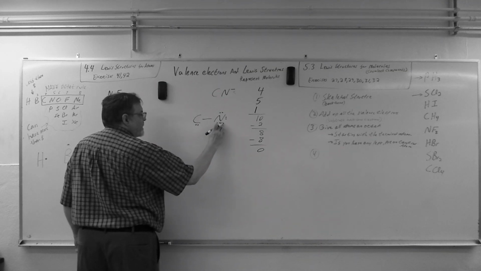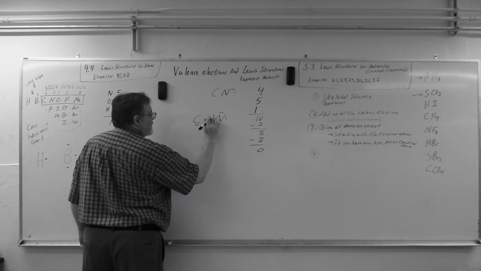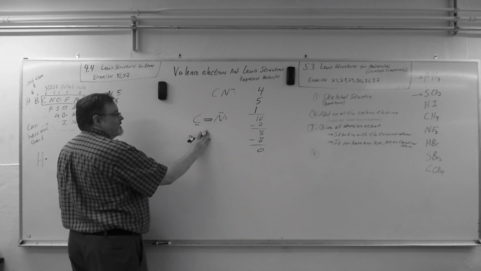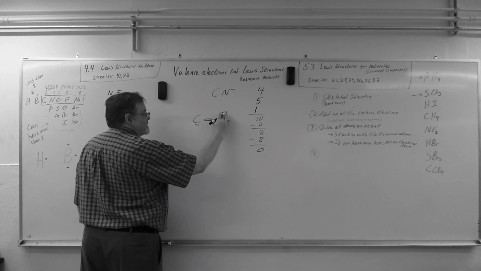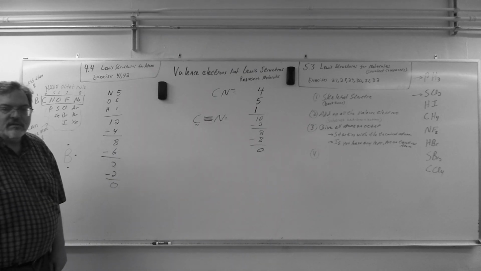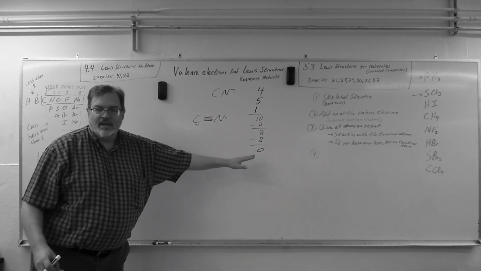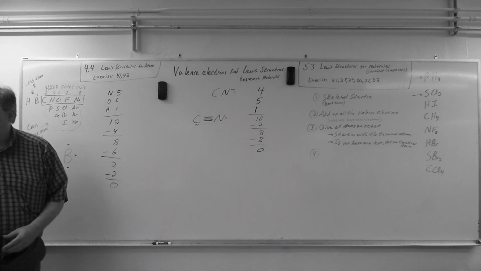So I'm going to steal this pair. There, nitrogen still has 8. And now carbon is up to 6, but it doesn't have 8 yet. So I'm going to steal that pair and stick it there. Now they all have 8. Carbon has its octet, nitrogen has its octet. So there, a triple bond arose because we got down to these rules and we had to start playing around to get the octets to work.